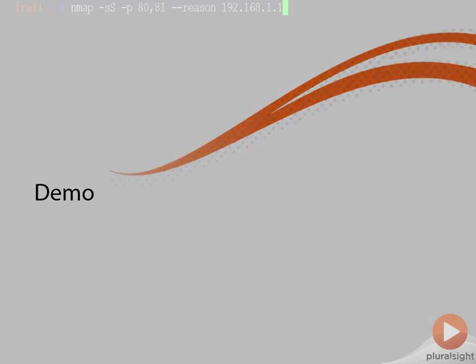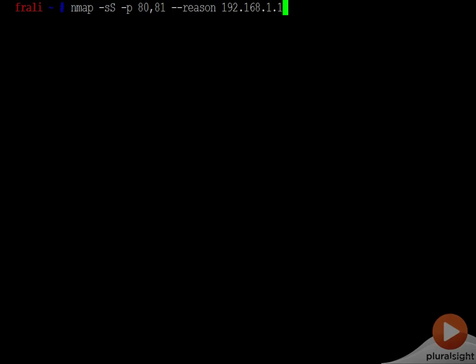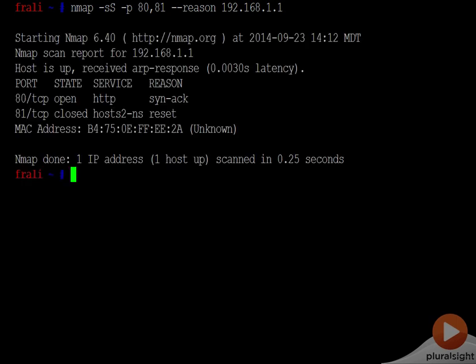All right, let's look at the results of a half-open scan. In this example, we're duplicating the command from the Connect scan type and have only changed it to perform half-open scans using the capital S argument. The only difference in the output is the reason supplied for port 81, which is closed. Since Nmap performed the scan using its own internal packet construction routines, it is able to provide an exact reason for the closed classification, which in this case is due to a reset packet.